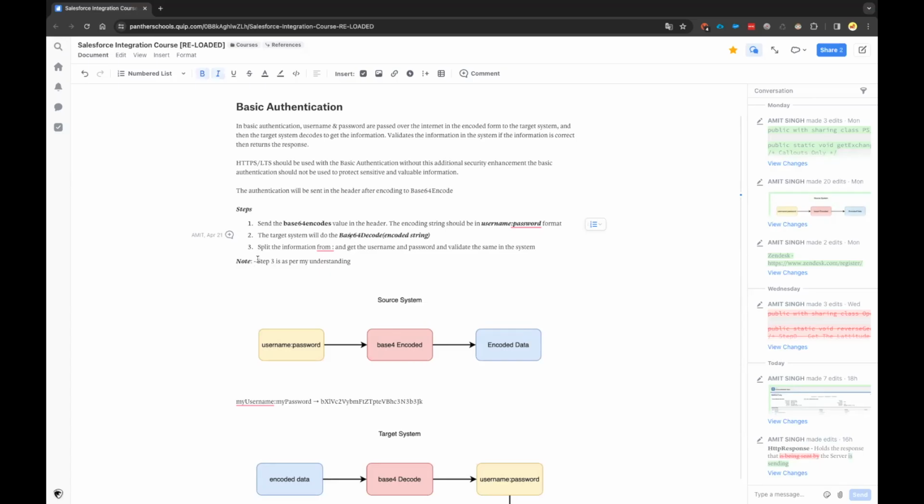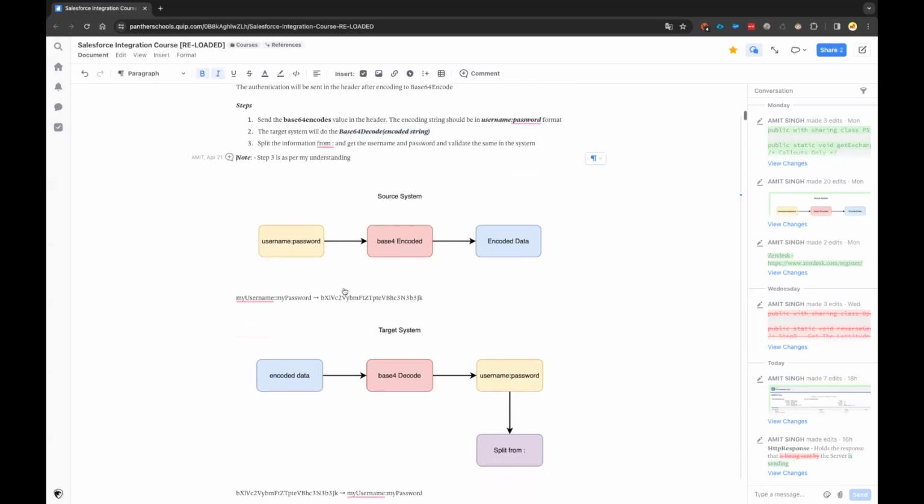Step 3 is as per my understanding, but I believe that's how the system would be doing it. Once decoded, they get the information in the form of username colon password, so they split it on the colon, and the zero index will be the username and the second index will be the password, and then they will do some verification.